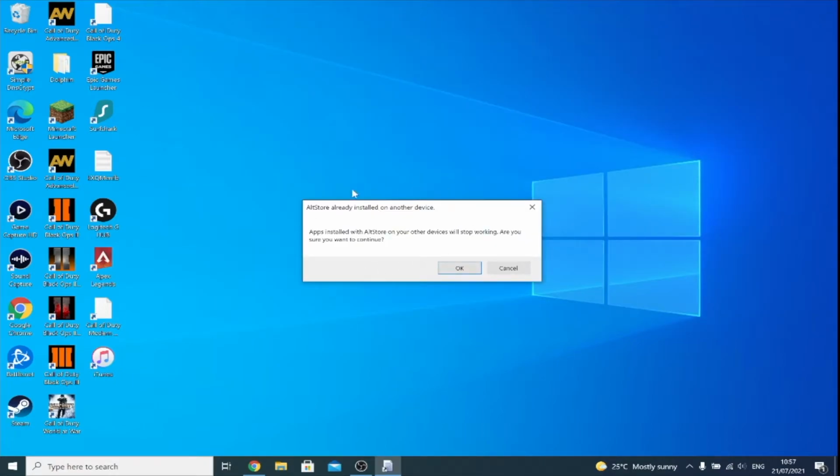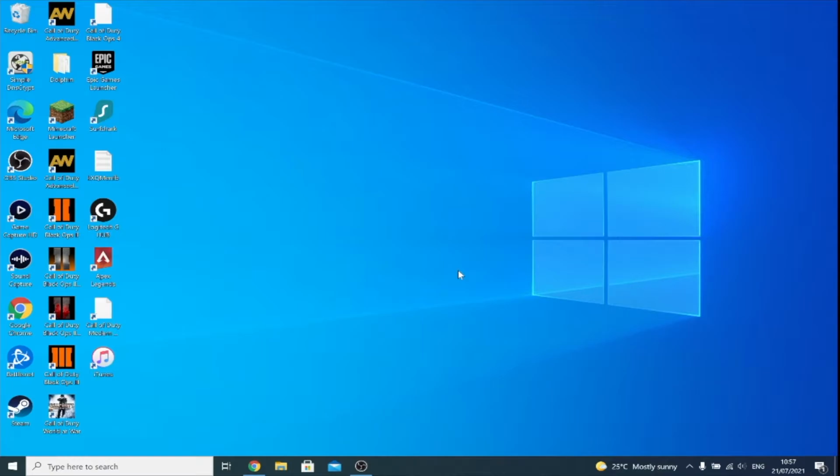If you have installed AltStore on another device before, or Cydia Impactor, you'll see this pop-up saying AltStore already installed on another device. Just click on Continue, and just wait for AltStore to install. So you can see it right here, installing AltStore to iPhone. You may also be asked to enter in your two-factor authentication code. If you are, just enter that in. So we'll just wait for this to complete, and you can see installation succeeded. AltStore was successfully installed on iPhone, and now if you did turn on Wi-Fi sync, you do not need to have your iPhone plugged into the computer anymore. So I'm just going to unplug it, and I'm going to show you the next steps.